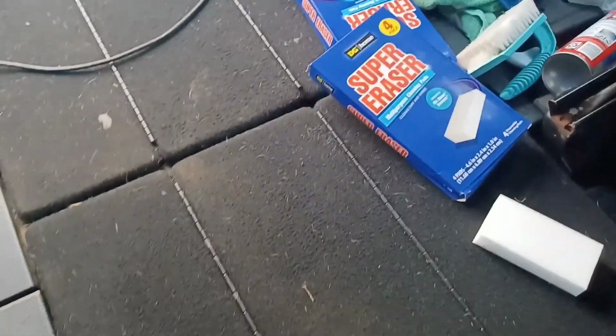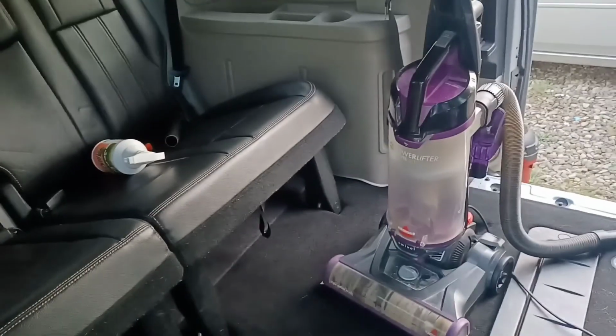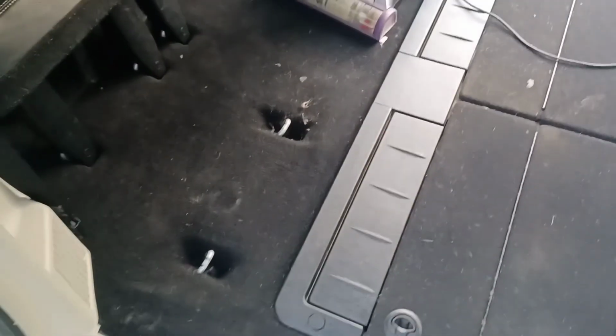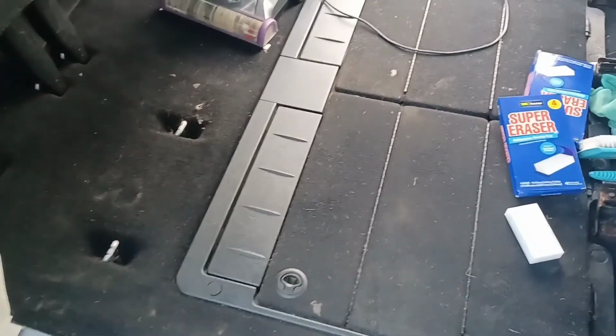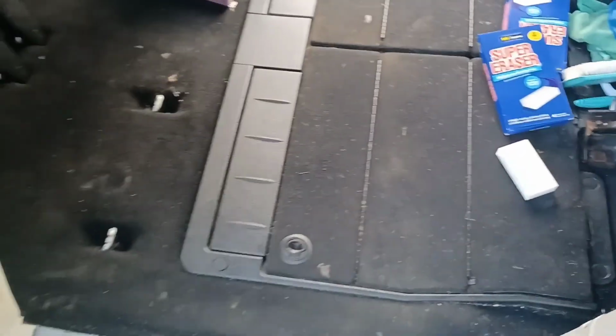It's just the pet fur, the amount of pet fur, and doing the cleaning with just a household vacuum is just not enough. Unfortunately, I kind of have to have this vehicle within a day or two. So I'm going to do a lot of cleaning without videoing, and then I'll show you guys probably the final project.